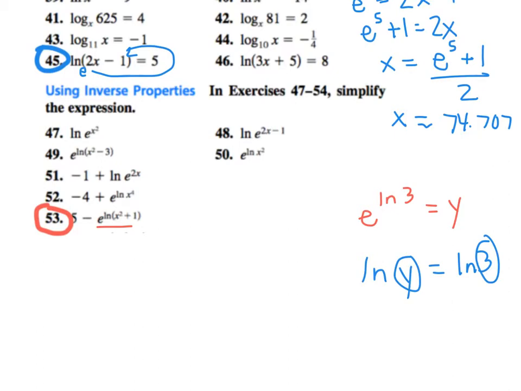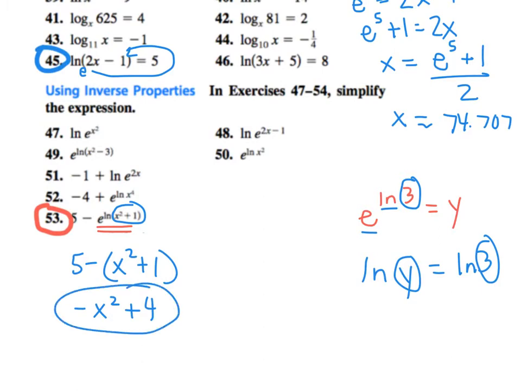Now the idea is essentially this. I have e to the ln of something. Those are inverses of each other, and it's going to leave what's inside. So stressing that point, this part here, I have e to the ln of something. That's going to leave 5 minus the exponent of x squared plus 1. So that e to the ln of x squared plus 1 is going to be equivalent to x squared plus 1. If I rearrange that, that would give me negative x squared plus 5 minus 1, or plus 4, or 4 minus x squared. You're done.